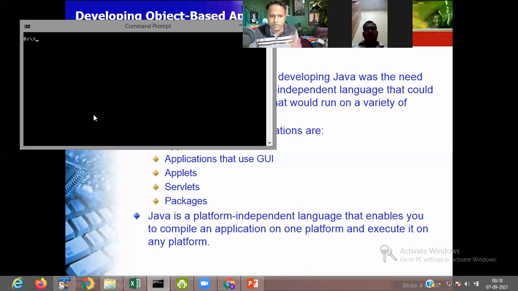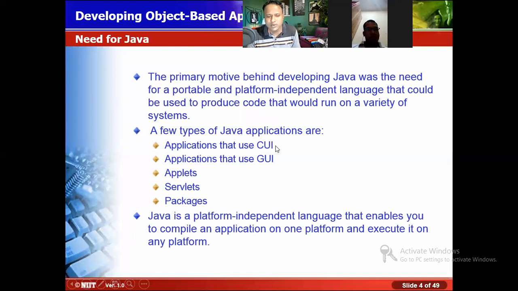Suppose I move to the D drive, I write D:\ and press enter. So it is working through commands. By using a Java application, you can create a CUI application. CUI stands for character user interface application.